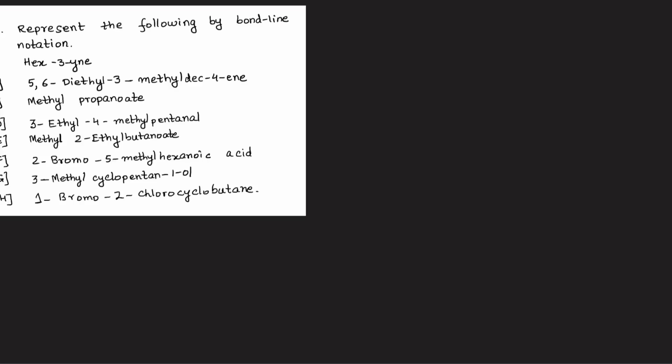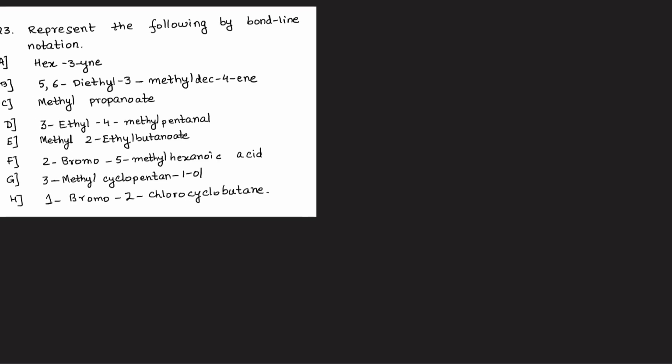Next one. Now just now we did the bond line notation for an ester. We did methyl propanoate. Here you've got butanoate. So would you like to give it a try yourself? Only thing is there's an additional alkyl group. So let me see where you write the CH3 and how do you represent the C2H5. Butanoate. Draw the structure, then tally it with the answer.